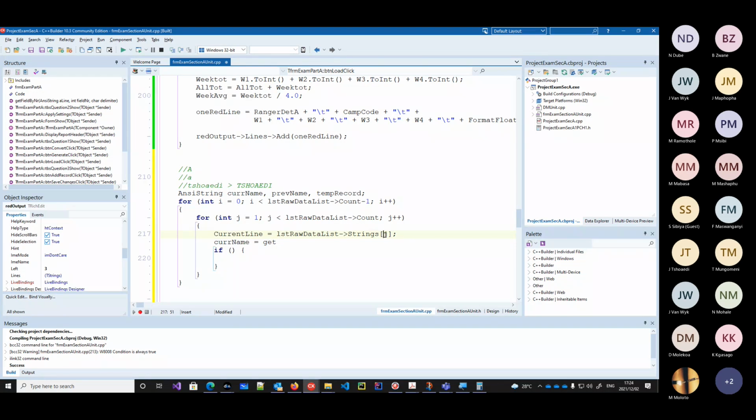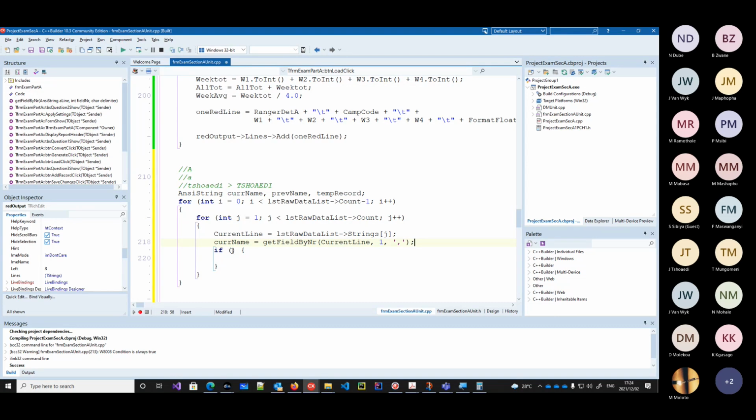Okay, so I'm going to get the current name from this current record by using get field by number. We say get a line from this and then give us the first field because that is the name that we want, and the delimiter is a comma.